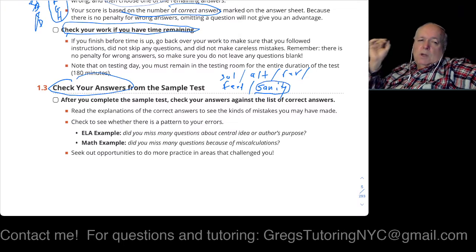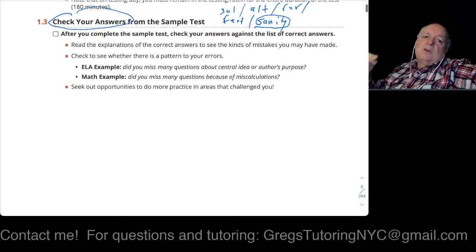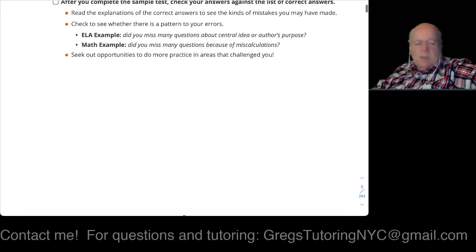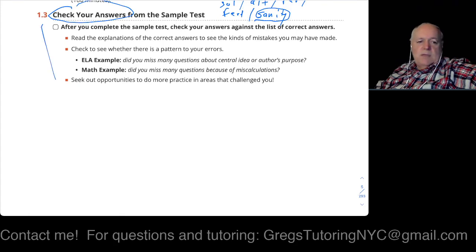Make sure you know what the question's asking you. A lot of kids, when it's a multi-step problem, they do 3 of the steps and they don't do the last step. Remember, don't leave a question until you're sure you know what's going on. All right. So that again, and then go through the handbook and read all the tips that they're giving you.